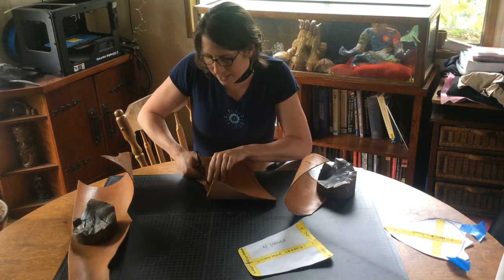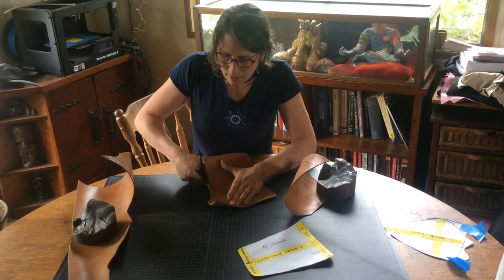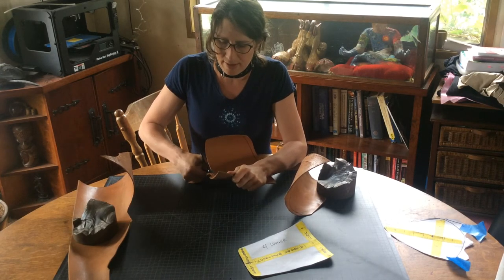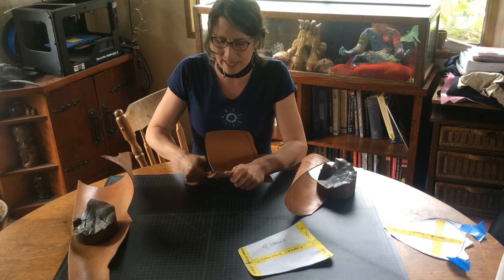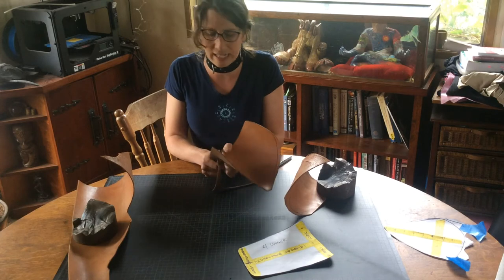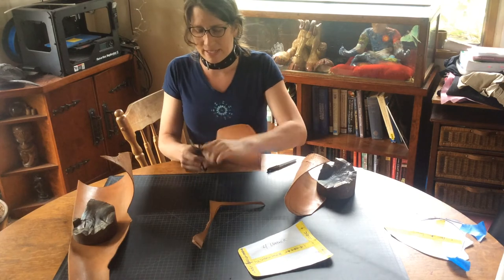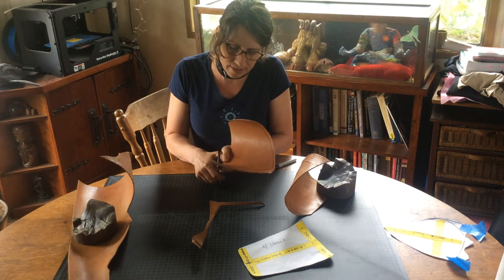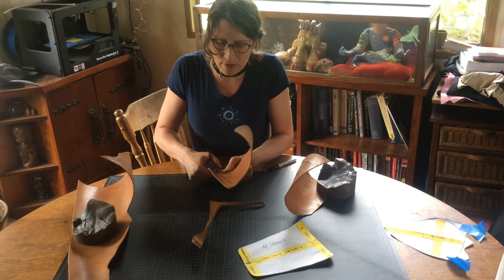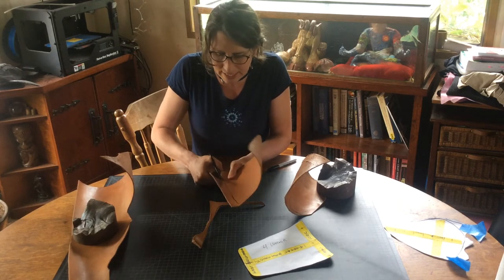So I've got one more pass to do on this part. Now you can cut this with a rotary cutter, but for some of the classes that I do, that tool isn't allowed. So for the adult classes, they get to use a rotary cutter, and that'll slice your finger clean off if you're not paying attention, just a good chunk of meat. But sometimes the only tool you get is the scissors. So we're trying to show you what you can do with the scissors at home rather than the thousands of dollars of tools you could buy to make everything super duper easy.